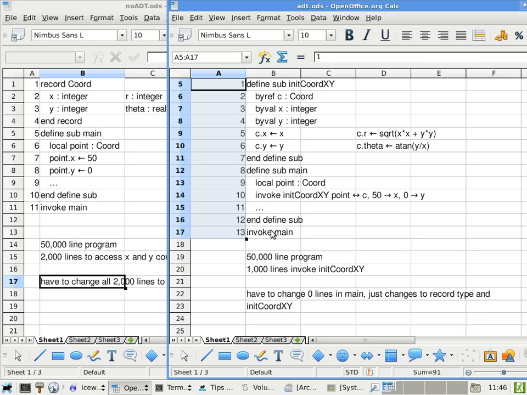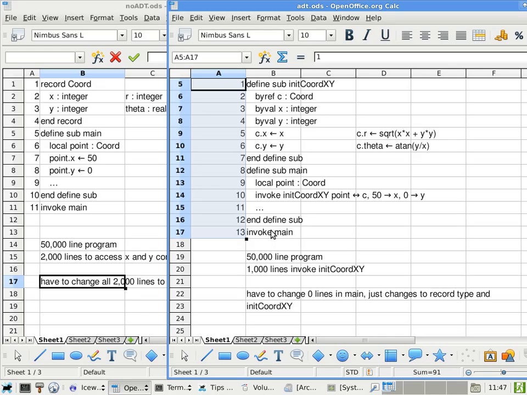In a 1,000-line program, none of this is going to become an issue because you don't have a boss to tell you, oh, by the way, after writing 50,000 lines, I want to switch the data representation from XY to polar. That's not going to happen to your homework assignments because one semester is only 3 months. On the other hand, when you go out there to become a professional programmer, that happens all the time.